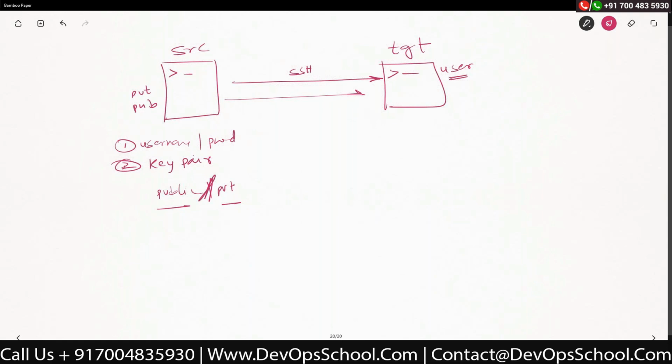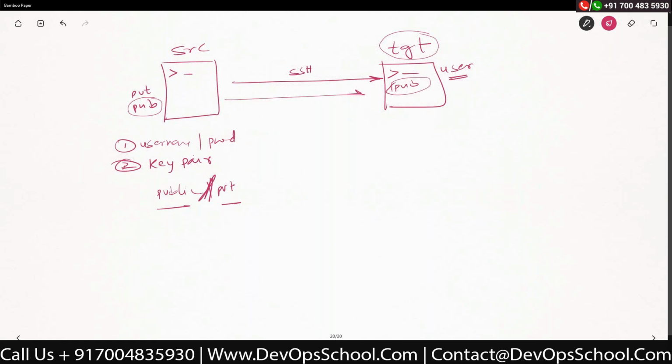But there is a challenge here. The target machine should recognize the key. So as a one-time activity, we have to copy this public key and let the target machine know what our public key is. Put it here.